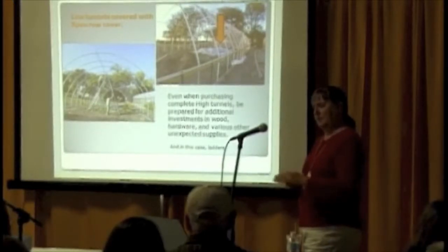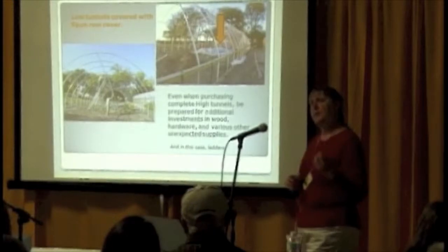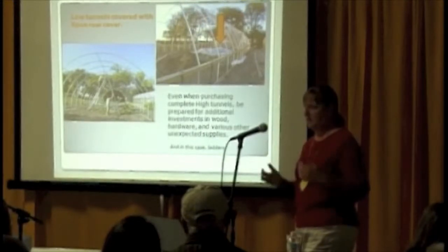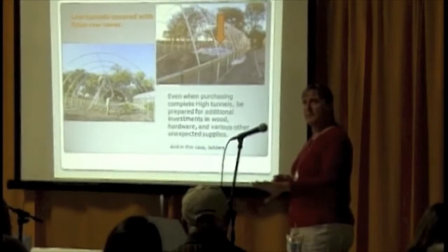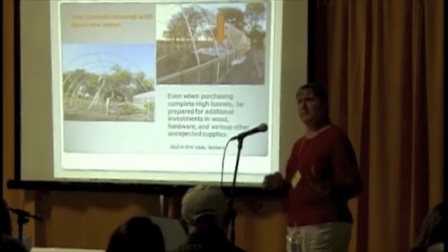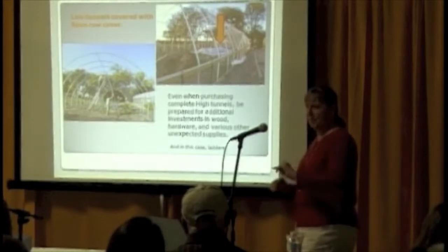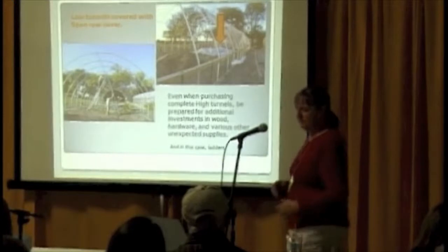very important. As you can see with this particular high tunnel, the year I got the grant was the year of the incredible drought and high heat. So naturally, again, we're going to a high tunnel production system. We had a plot of tomatoes that were already planted, had not produced one single tomato. So we decided that's a great place for the high tunnel. We'll just put it over the tomatoes and see what we can do. So where the arrow is, that was the low tunnel with the tomatoes covered.